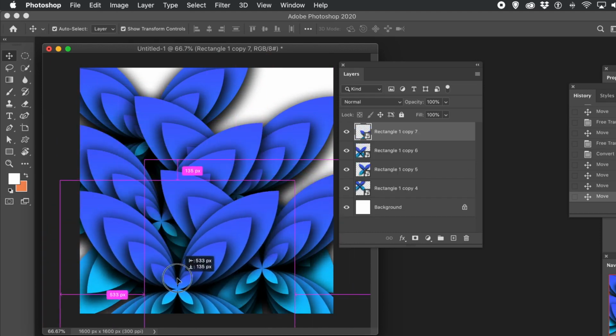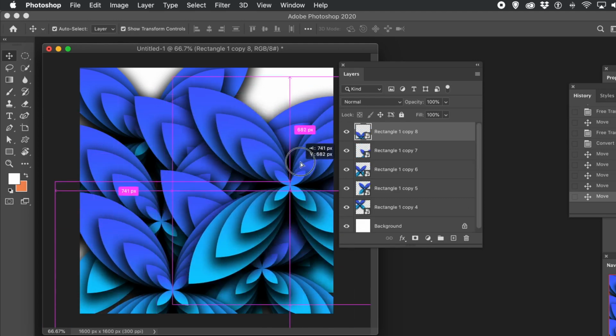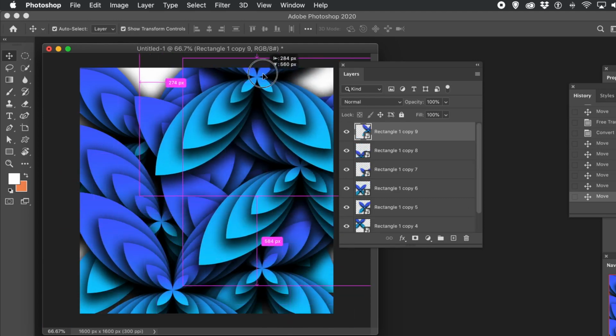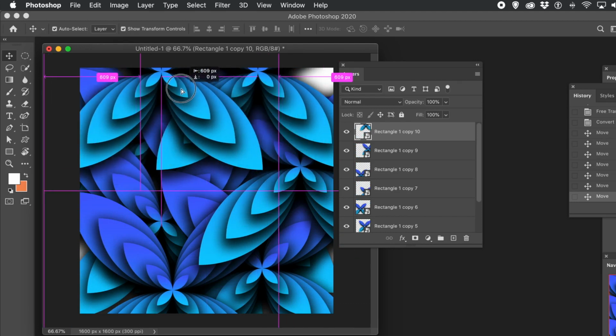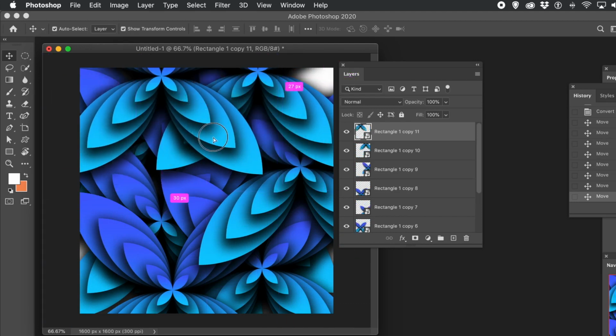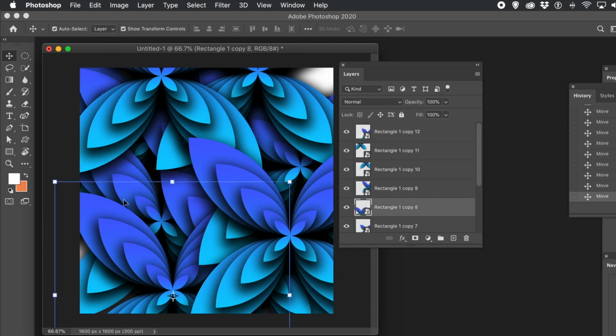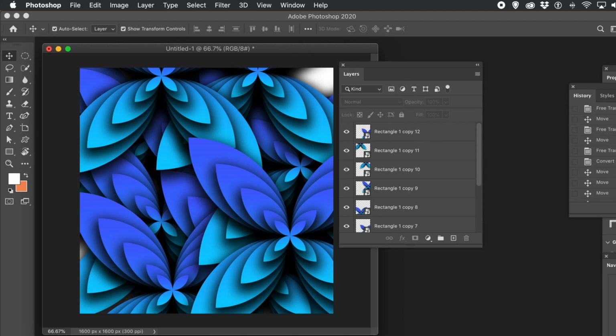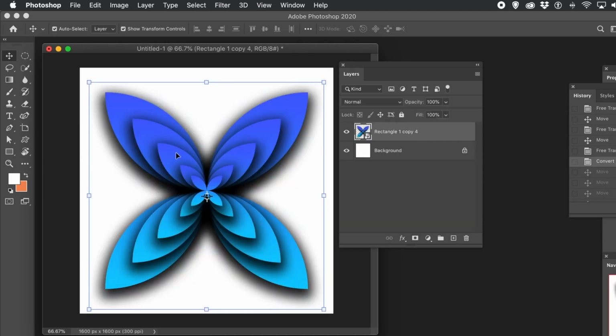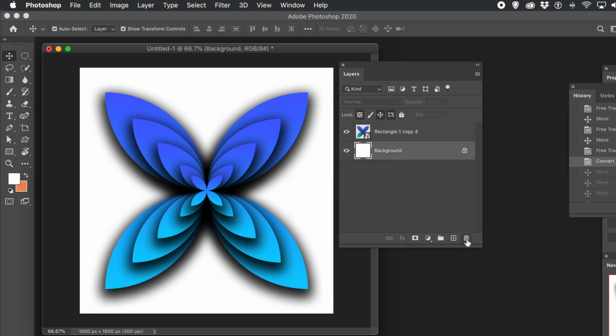And you can create some very unusual abstract designs, all created using the curvature tool at the start point and just a basic rectangle. And of course, I've gone with a very basic one where I've just added 4 points all the way around. But of course, I could have created design with maybe 8 points all the way around, or 16 points all the way around, and created more unusual flower-like designs using the curvature tool.